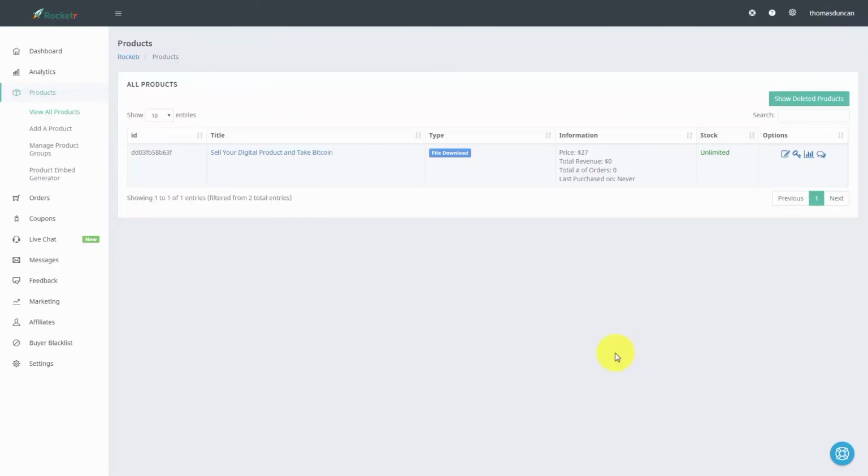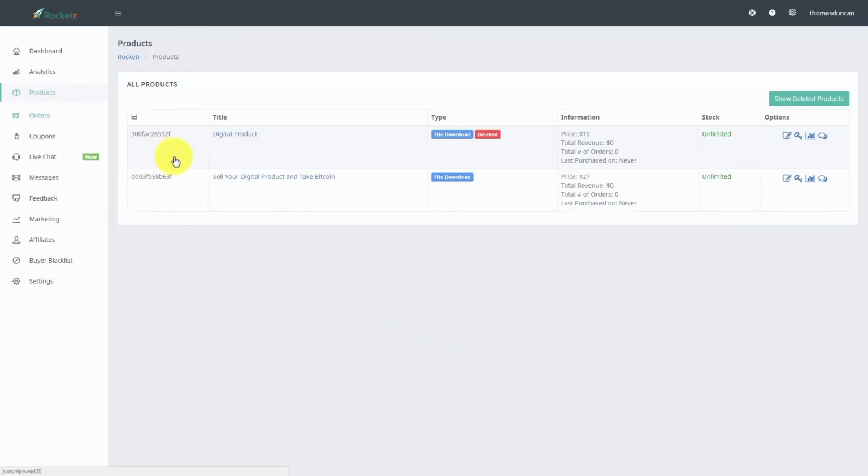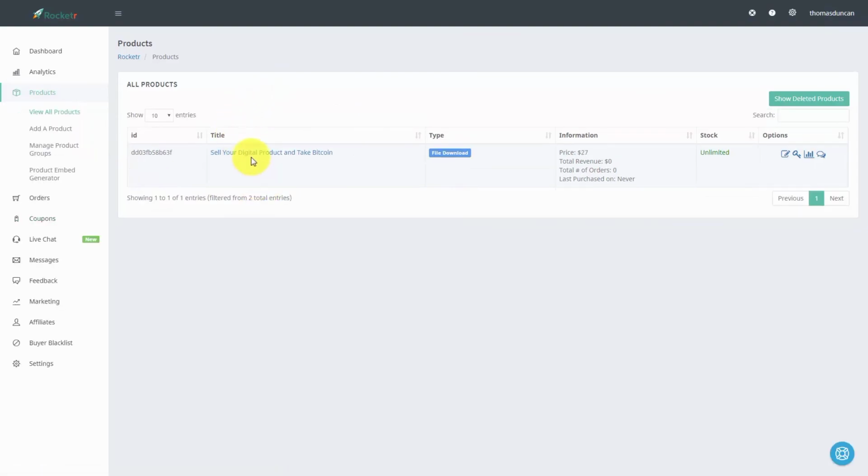Welcome back. Now, it's quite possible that you will want affiliates to actually market your product on their behalf. So in order to do that, you'll need to have those individuals have their own Rocketer account, and then you're going to give them a specific link. And to find that link, you're going to go inside all products. This is where you'll see all of your products. You are going to take this link, right click it, click the copy link address, and that is the link that you will be giving to your affiliates.